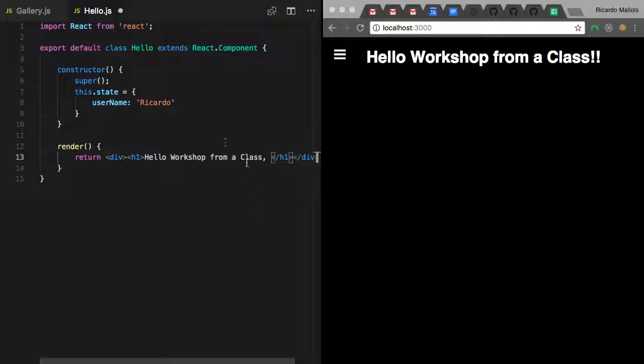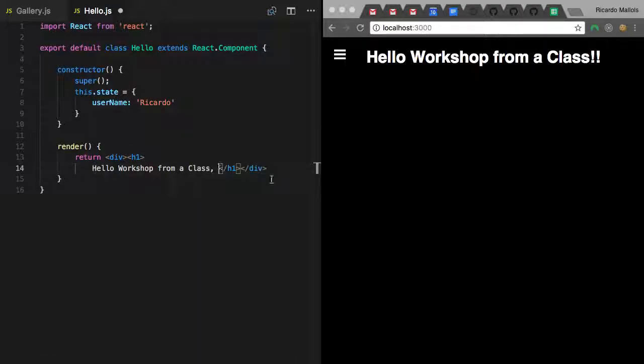Not actually. So remember that we are going to use a variable, because this is a variable, right? This is an object. To use variables, remember we... No, we don't need a string. String literals are useful when you have a JavaScript function and you want to return a string. However, this is markup. This is HTML.